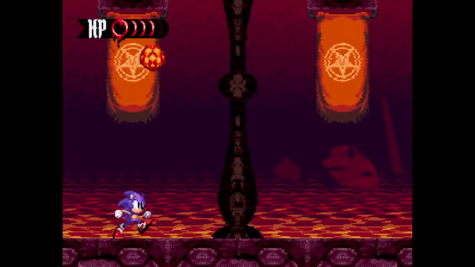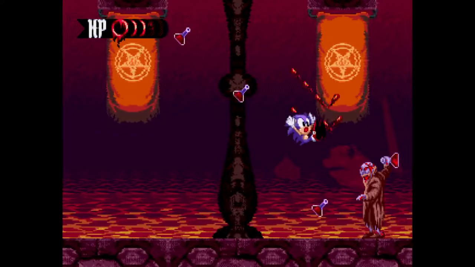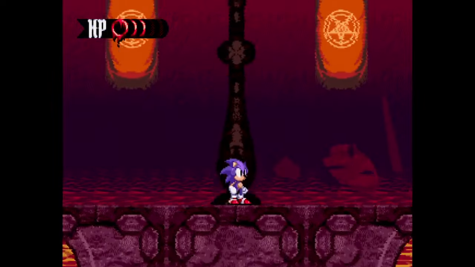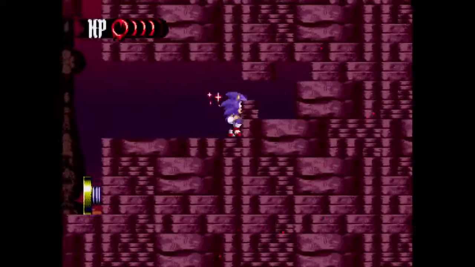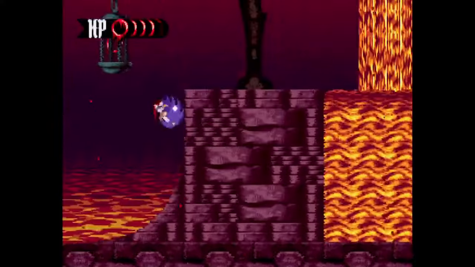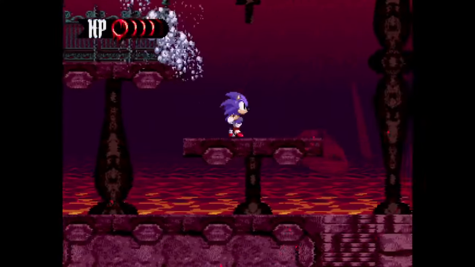Yeah, sometimes he only just throws one. I'm starting to think spin dashing might be better against this fiend as well. Never mind. Turns out he was a bitch after all. Works for me. Oh, I can just get him around the feet.